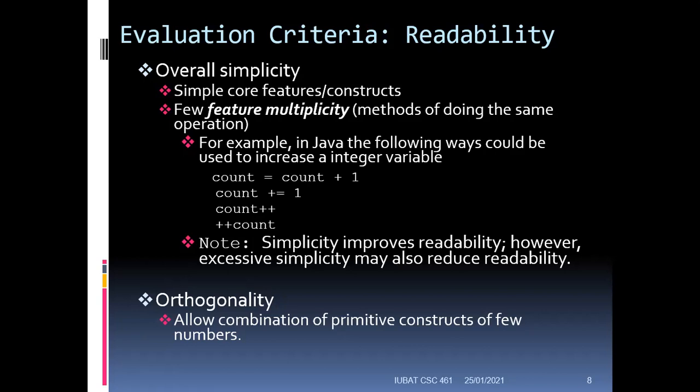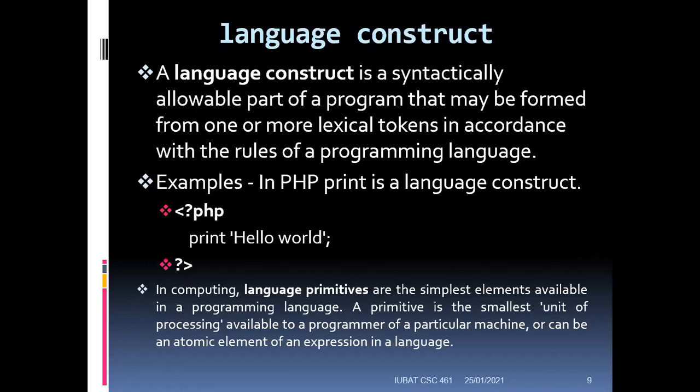And then we have orthogonality. It allows the combination of different primitive constructs. Let's think about it like this: if you want to print something, the print command is like print hello world. Print is a token that allows you to print something. Now there might be multiple combinations like printf this, printf that. For example, if you search for the C programming language, you see that to print a variable, you can have multiple syntaxes. But we always use one, because in our class when you studied, the teacher also tried to use simple orthogonal instructions.